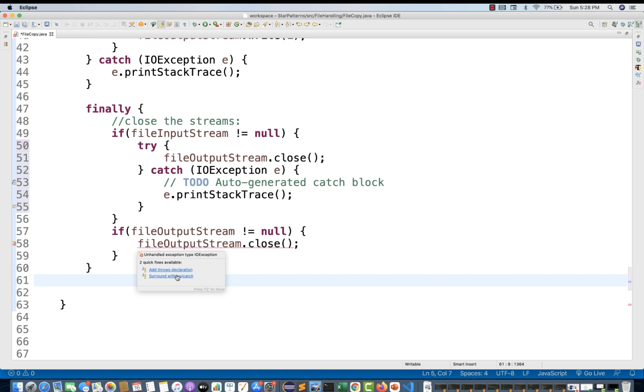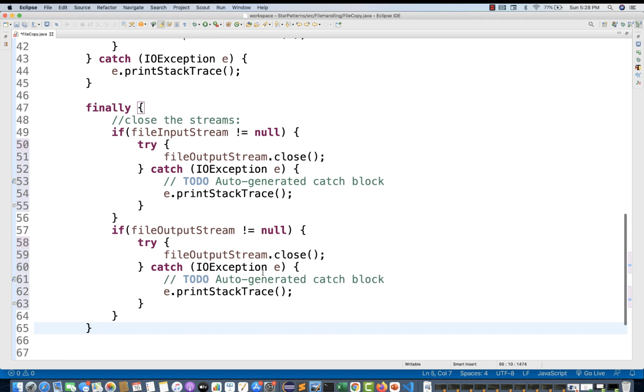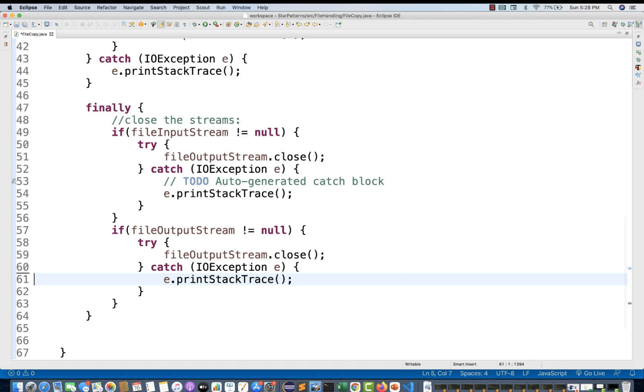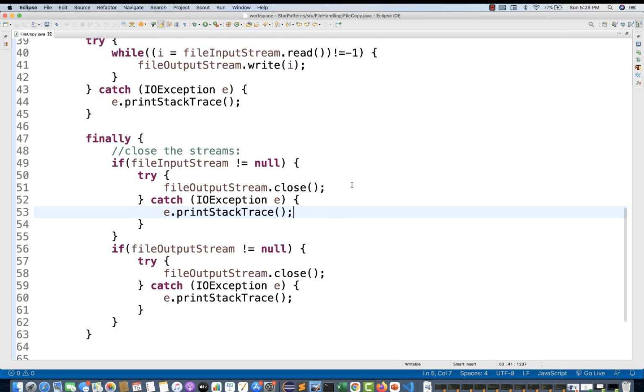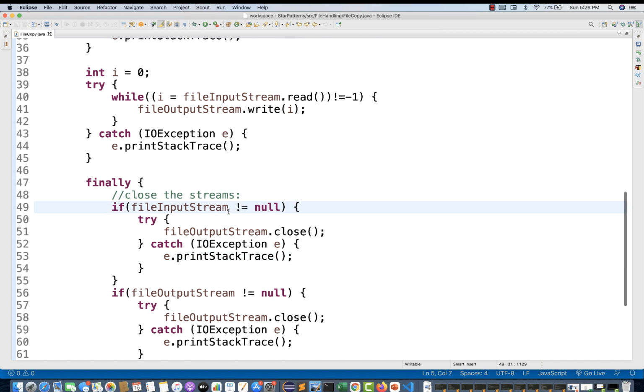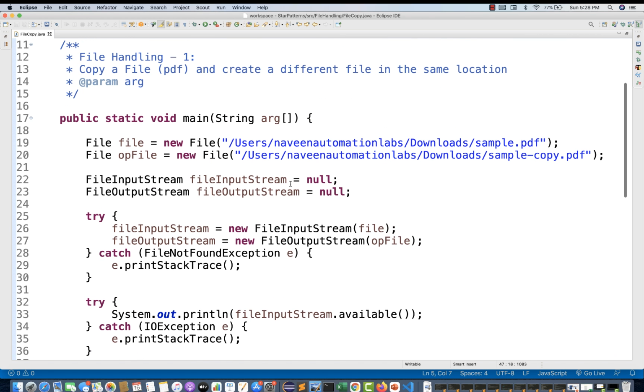And this is also surrounded with a try catch block. So nothing to worry about with the try catch block, guys. It's a good practice to use it so that we can get the exact exception, where exactly it is coming. But the actual code is like this only. We have to close the stream.